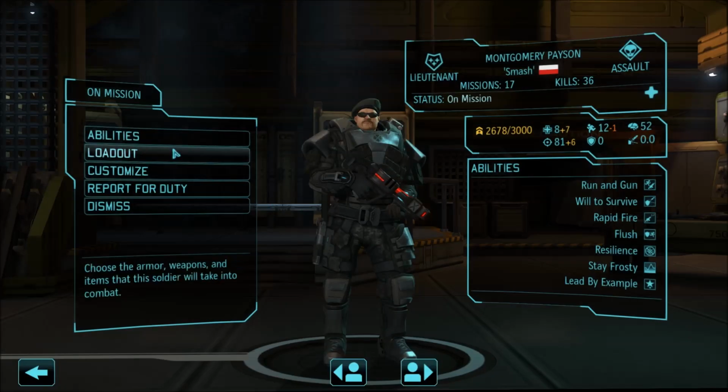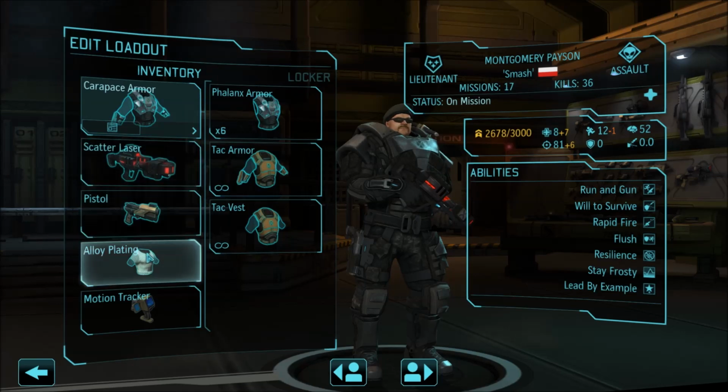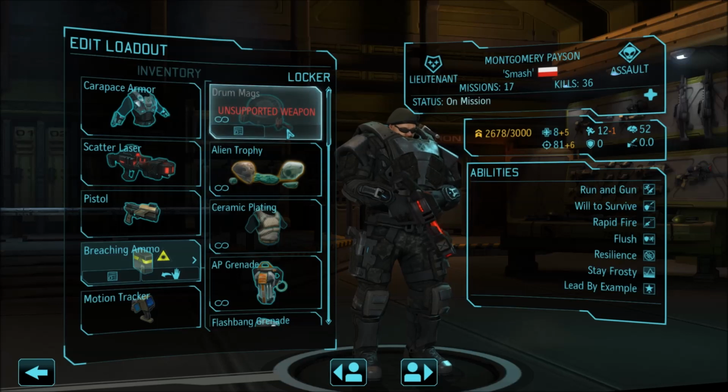Montgomery Payson is not going to stand in the midfield. Monty is loaded out with carapace armor, alloy plating, and a motion tracker. I am actually going to make a small change here. Monty is going to rock breaching ammo in case we run into something that is heavily armored and needs to be taken down at close range. I'm looking primarily at berserkers.